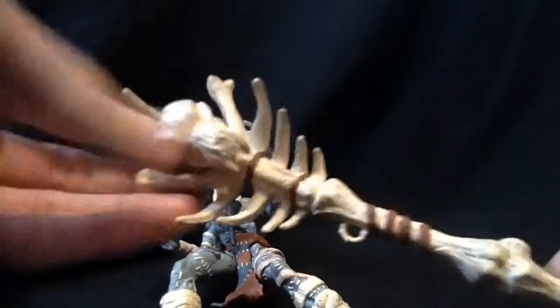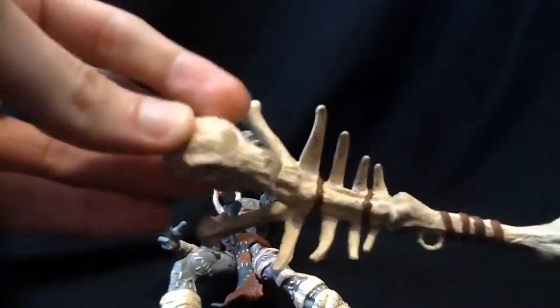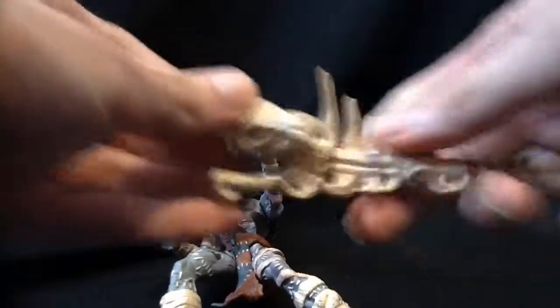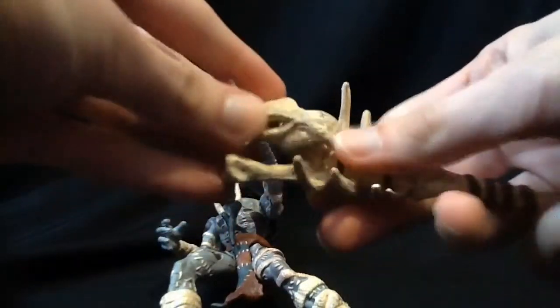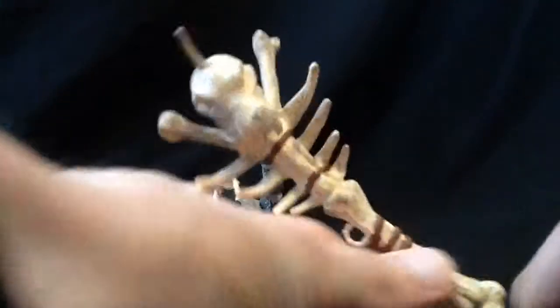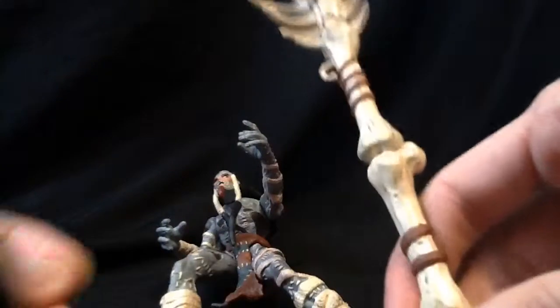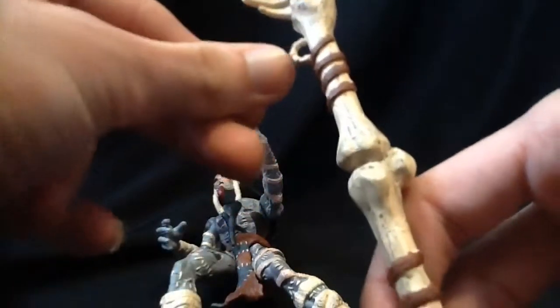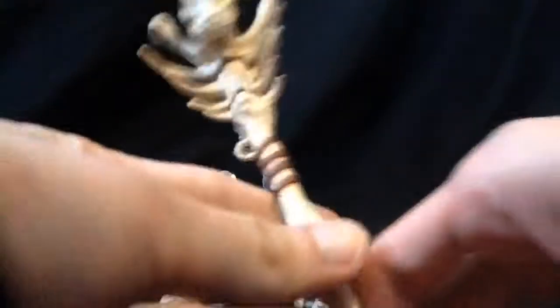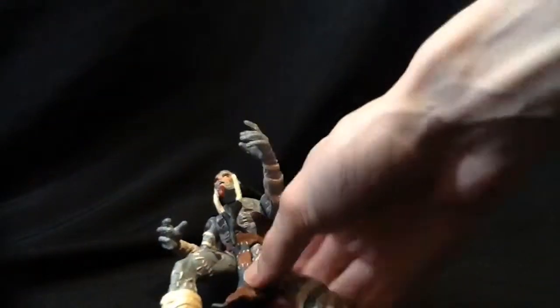He comes with this awesome skull staff, and this skull is actually removable, so you can just have it as a spiked bone club. But we're not going to do that. We're going to put the skull on it, because that looks awesome. And he's got a little loop here, so you can get him to hold it. It usually helps balance him out, so we'll probably give that to him at the end.